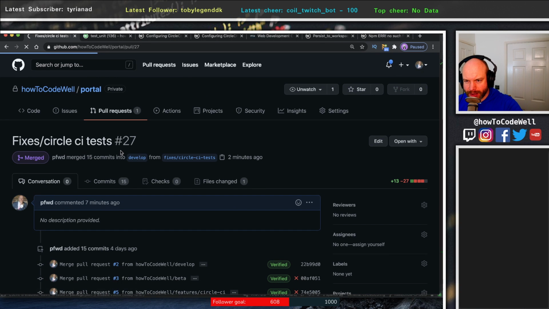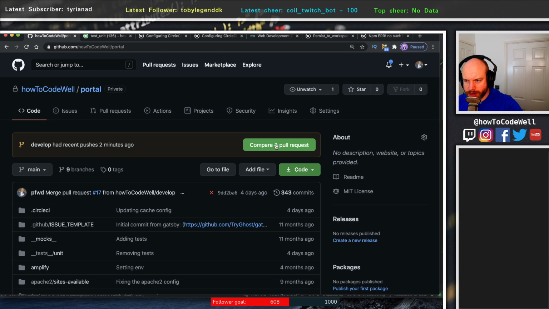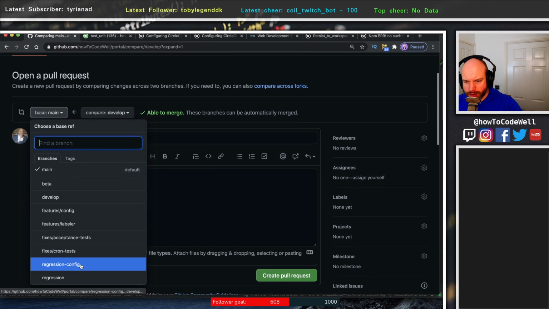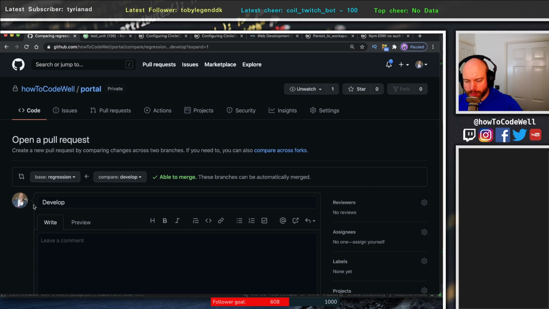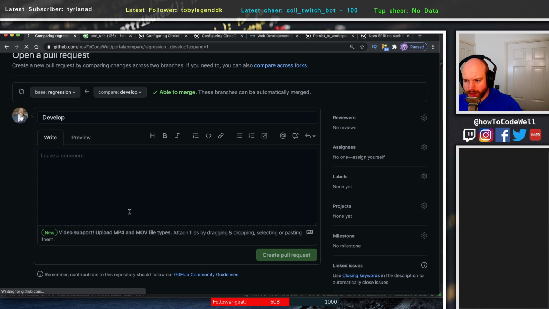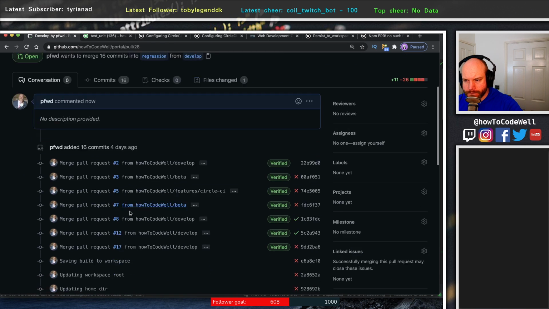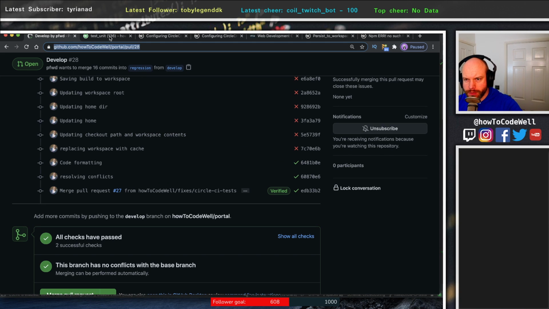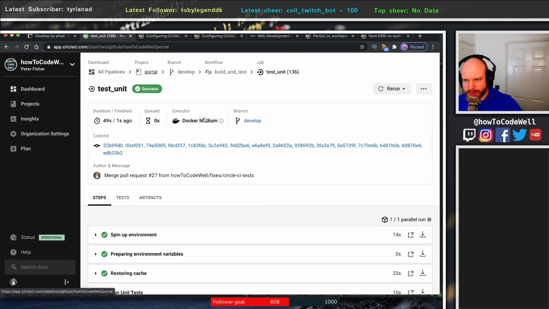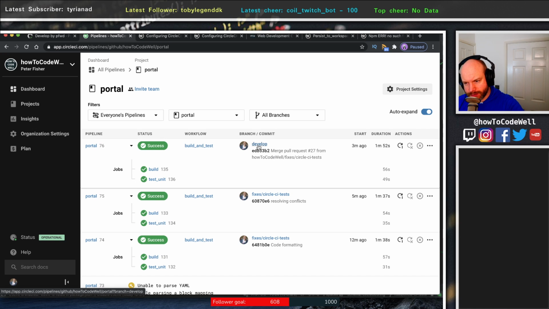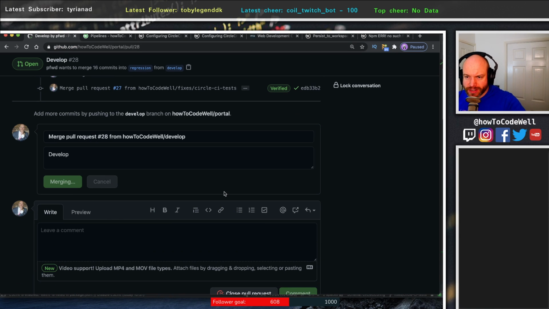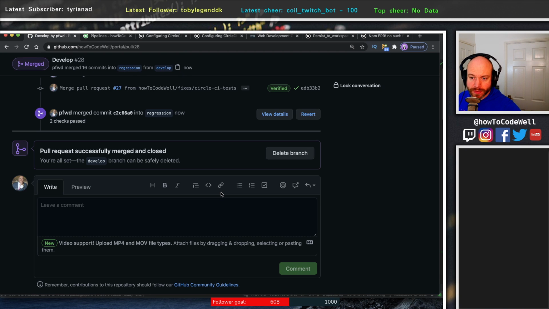Let's go back to portal here and have a wee look. So develop has 2 recent branches, so we'll have two pushes. So we will merge that into our regression. It's able to merge, create the pull request. And that's all good. The 2 checks have passed apparently, although if we go back to here, have we fired off another one? I can't quite remember. No. Okay, so we're in develop. No, that has worked. Sorry, I need to actually merge it in. So eventually what I want is to automate this.